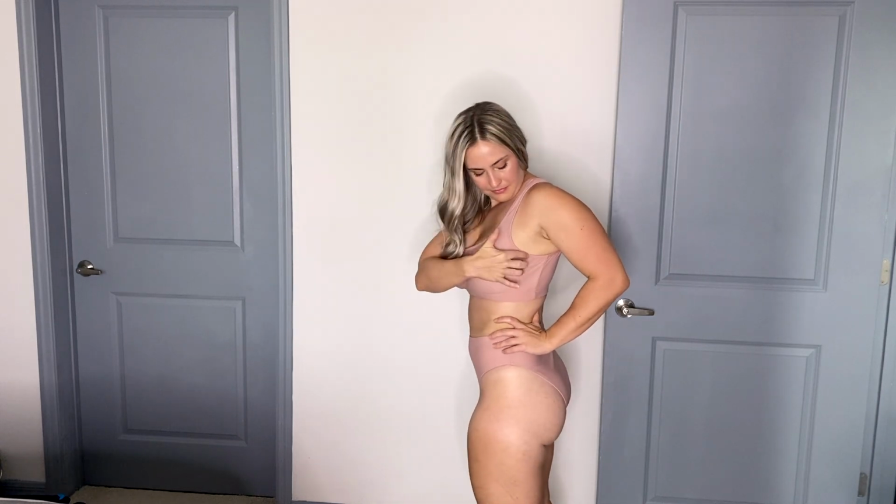So the top here, I like it. I like this scoop neck fit. I mentioned in my Aerie review that I do like the scoop neck fits. Aerie has scoop necks as well. Let's say scoop neck one more time. Okay, there you go. So I like this fit. I feel like it's a little bit more sporty, and it's a little bit more coverage.